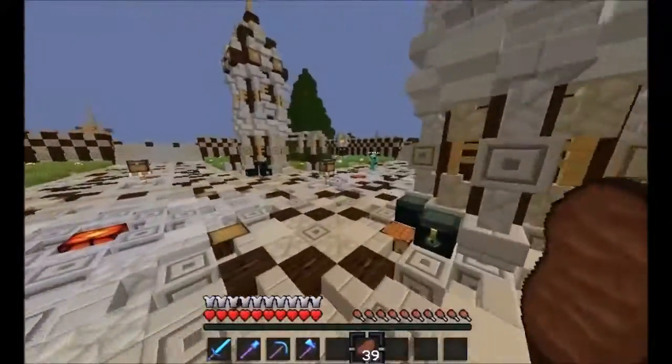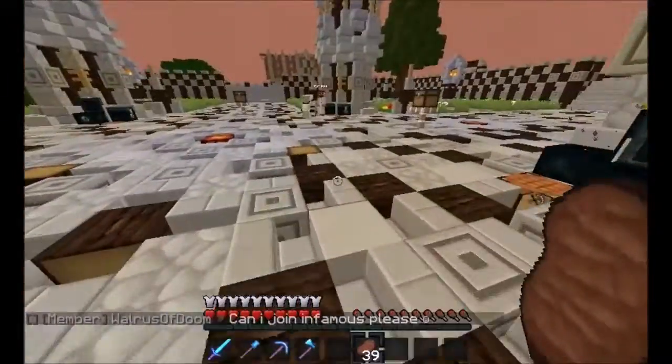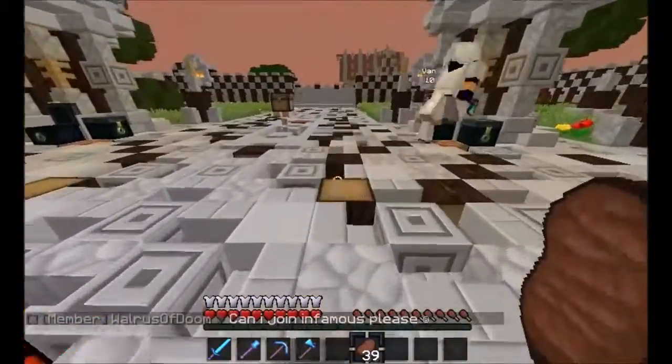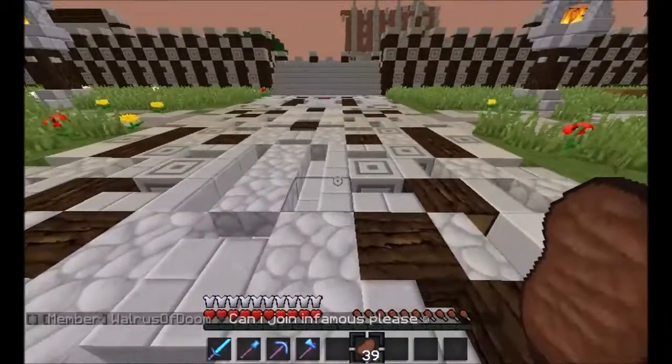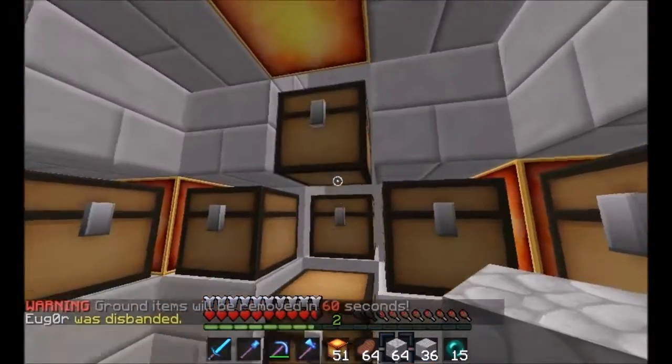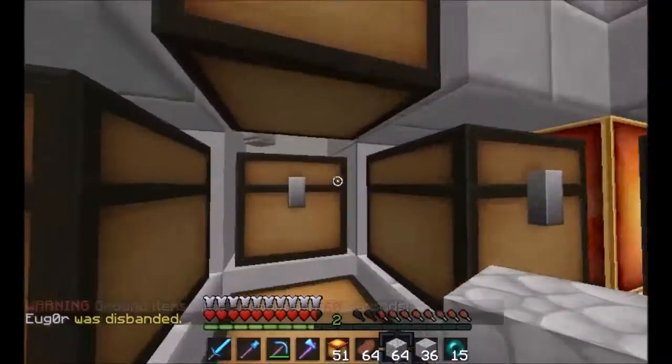So what we're gonna be doing first is looking for a place to, you know, make my vault and store my stuff. So I'll see you guys in a second. Freeze. Okay, here we go. There you go. This is gonna be where I store my stuff for now. Hopefully it doesn't get raided.